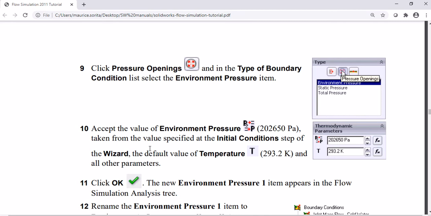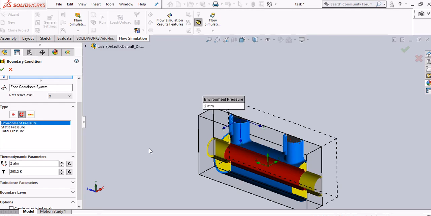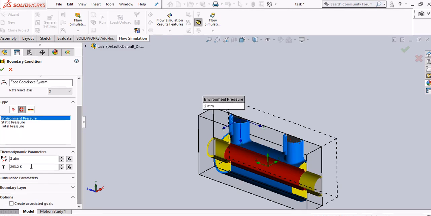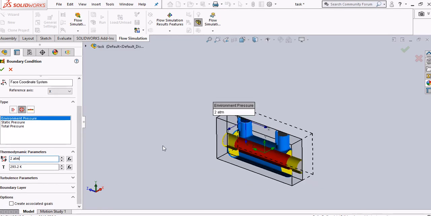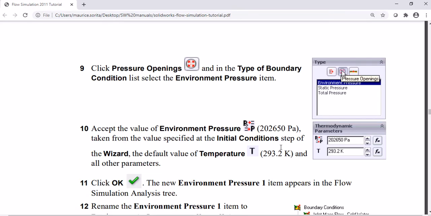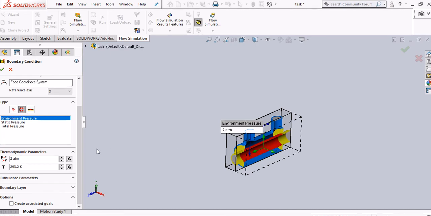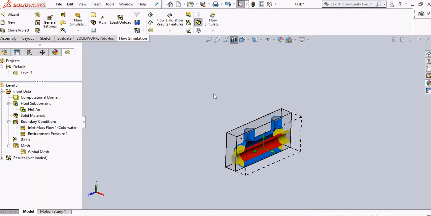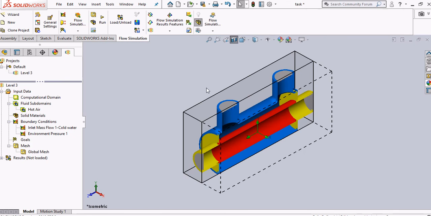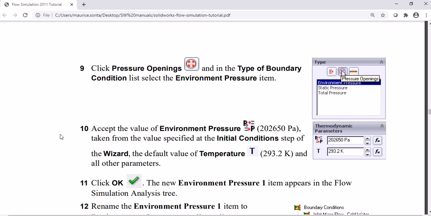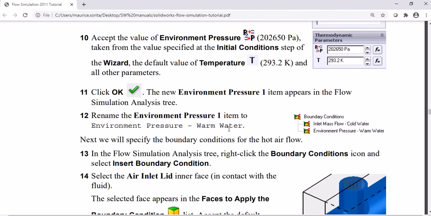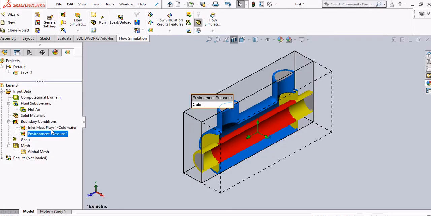The thermodynamic parameters is 293.2, so 2 atmosphere is equivalent to 200 to 650 Pascal. And we have this setup. So we have to rename it environment pressure warm water.